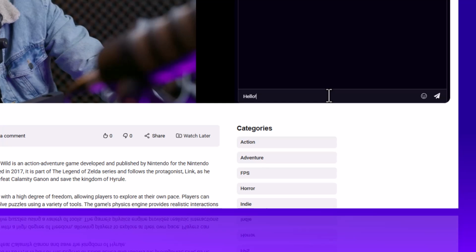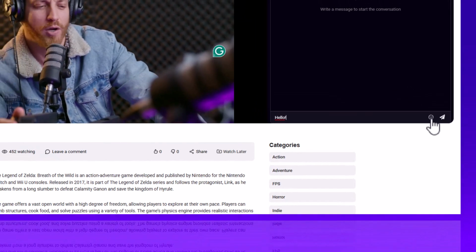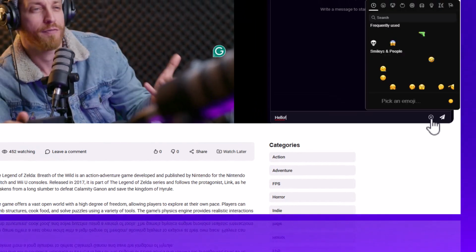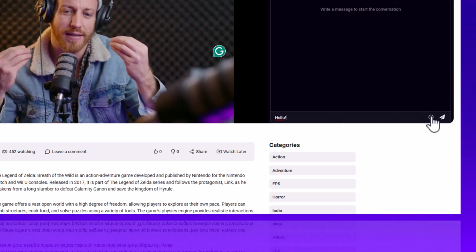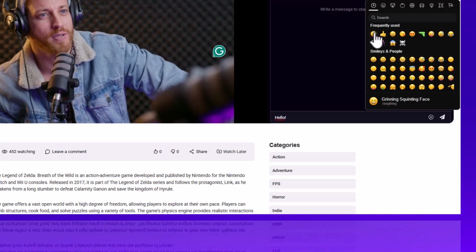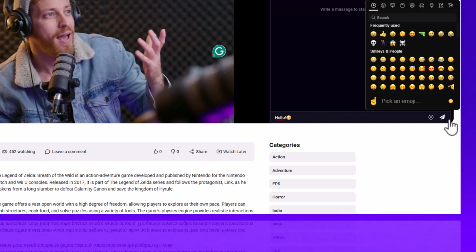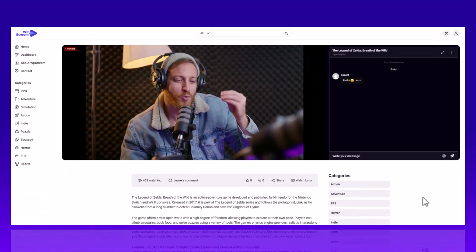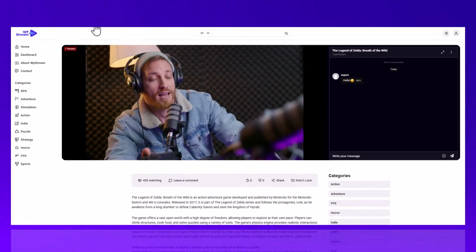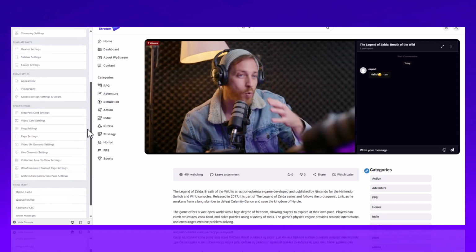I'm going back and I'm typing in a text. You can also add emojis, you can add mods, you can set up different things through the Better Messages plugin in the settings area. But yeah, it's really cool to have a chat option for live streaming, of course. So I've just sent off a message. This is how it looks like, how the page looks like. And yeah, now the other thing I want to show you.